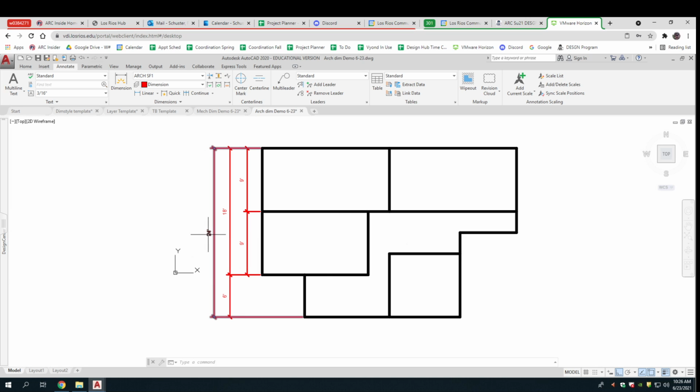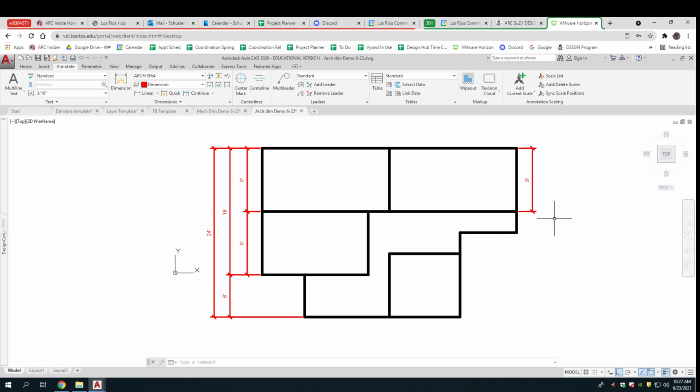So these ones are to make them line up with the dimension line from the right side looking left. So if I were to do one over here, I've got the wrong dim style. And we'll talk about that in a minute. You see, right side, and they would put this over here. It's obvious this wall goes all the way across. Architects would put this over here.